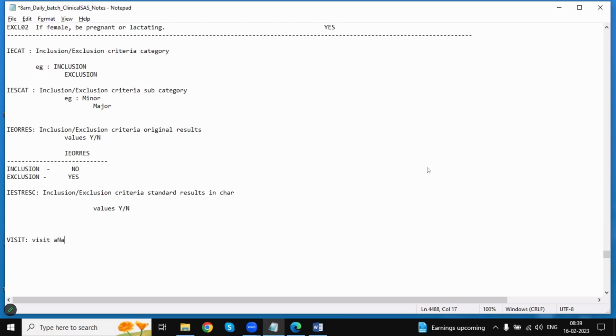Generally at the demo screen, we'll do it. Visit number and visit.